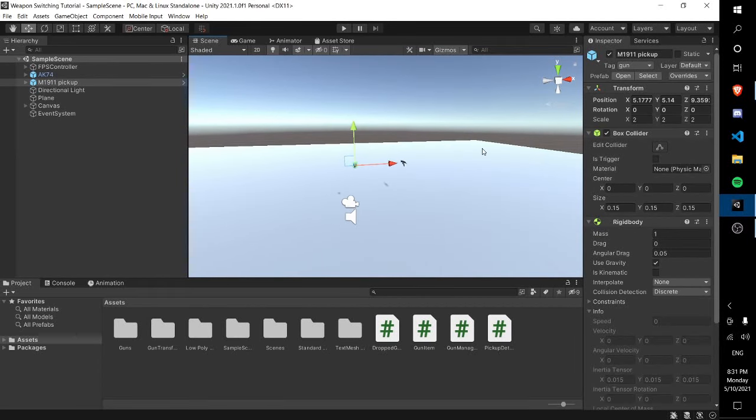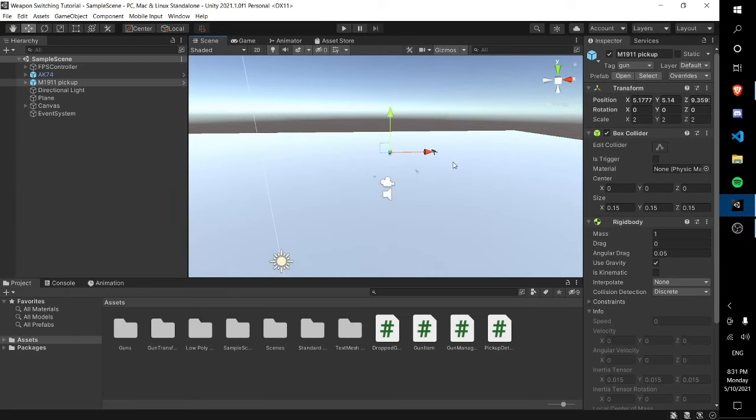Hello guys. So in this video, we are going to be discussing how to save our weapon system. In the previous video, we established a two weapon system with scriptable objects, where you can store your gun's variables in your weapon slot. And in this video, we're going to be talking about how you can save that weapon system so that you can close the game and reopen it and still have the same weapons you had before.